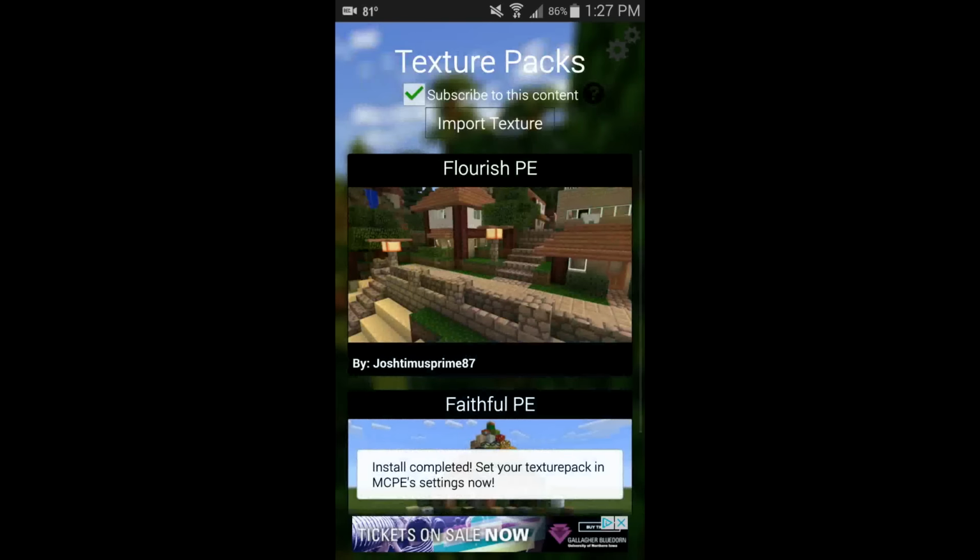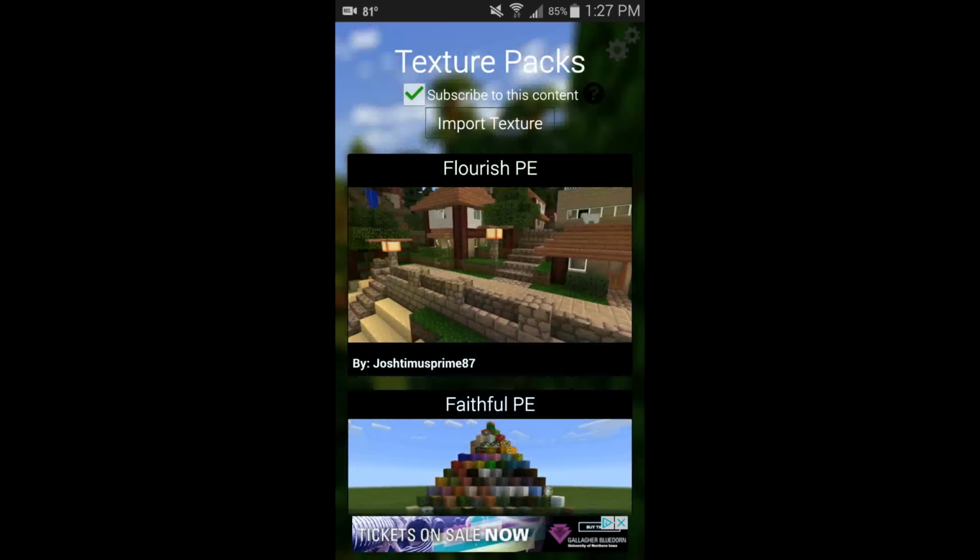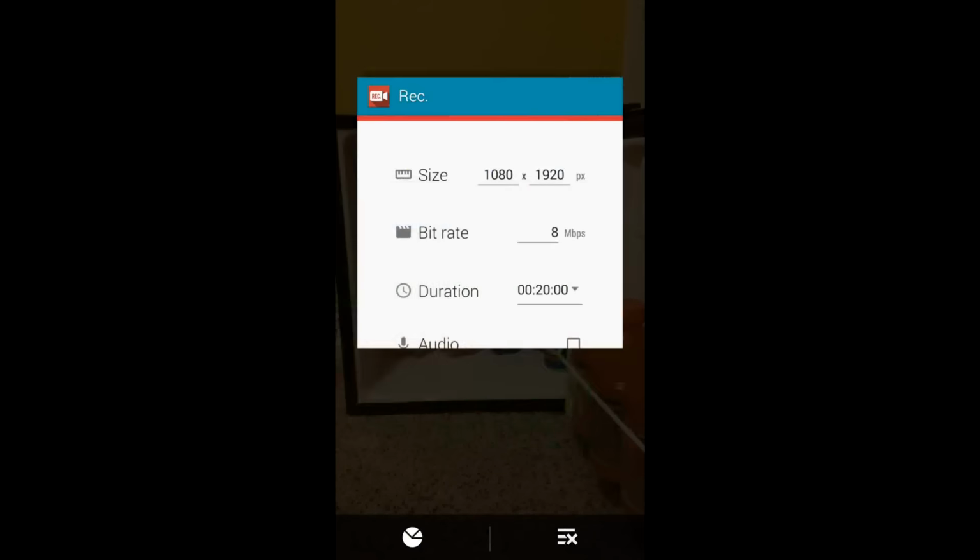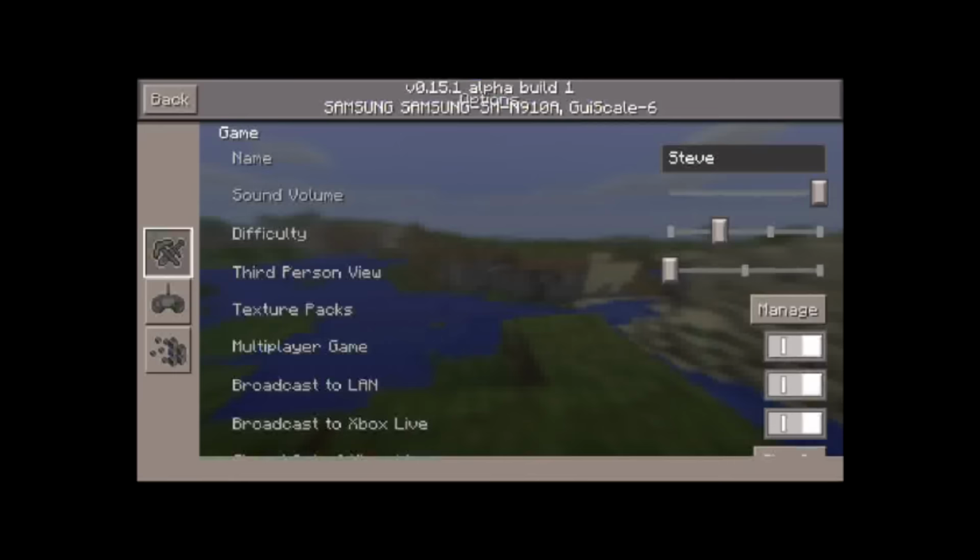Really fast, actually. It has to extract it, like I said before, set up the correct file structure, and once that's done, it should be set. So let's go ahead and give that a shot. Open up MCPE. Probably going to take a little bit to start it up, and actually I think Faithful will be set as default, not because of anything I did, but because the resource packs txt file that defines what texture packs you're using is really screwy right now.